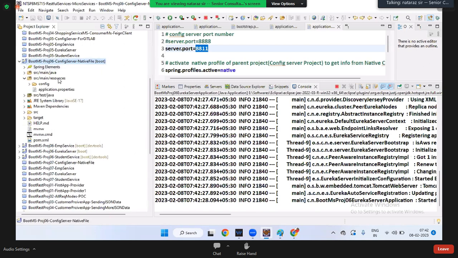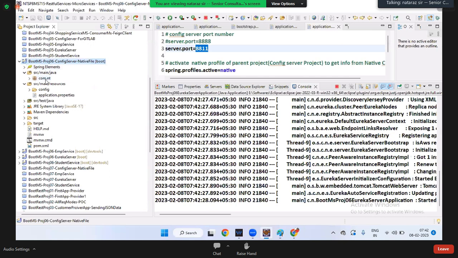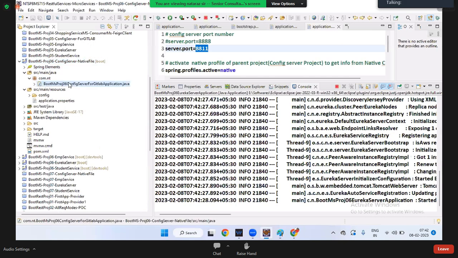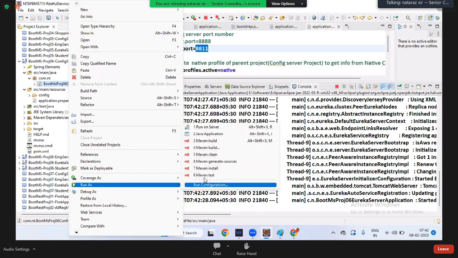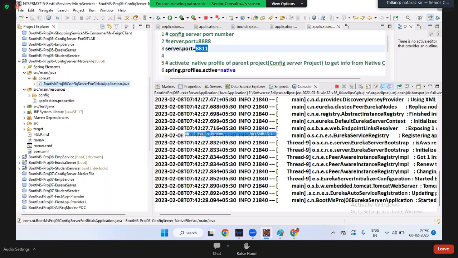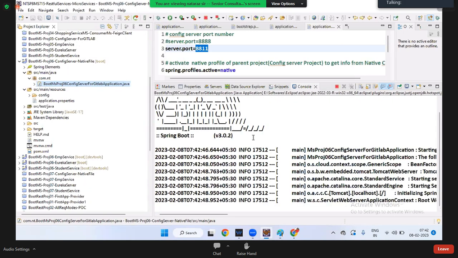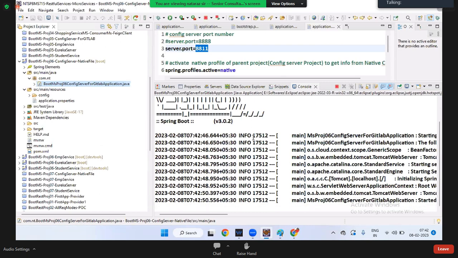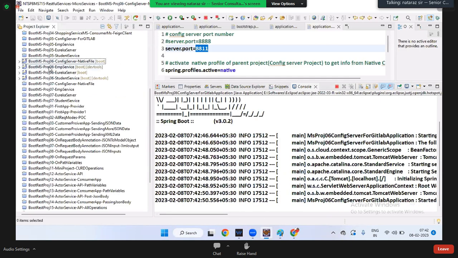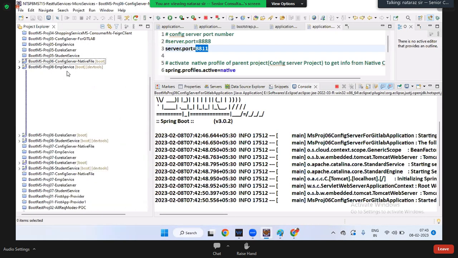Right. Config server is running on which port number, boss? Right click, run as Java application. 8811. Now run the MS project one.